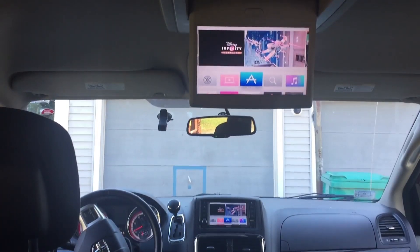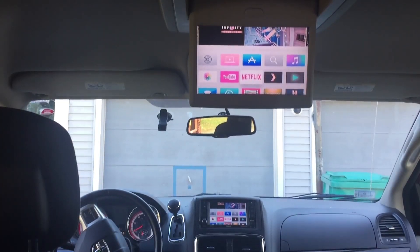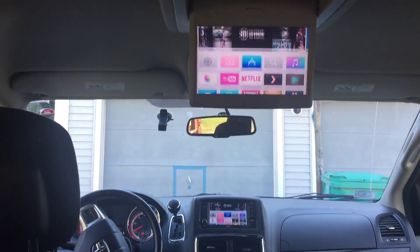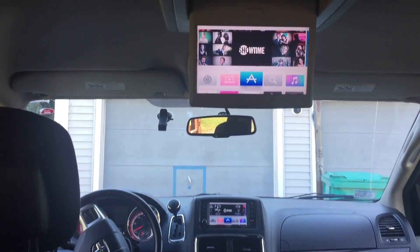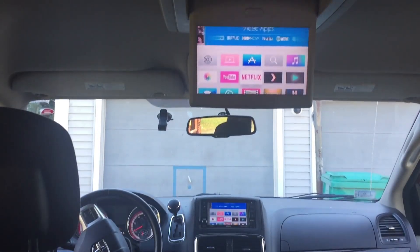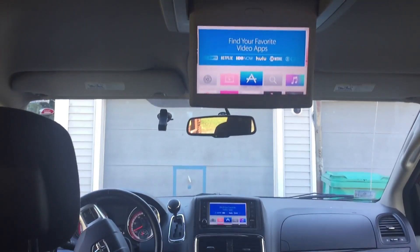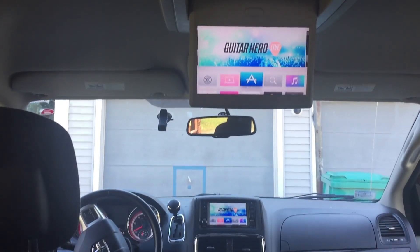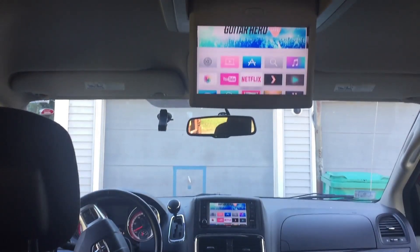With the latest iOS firmware and devices you can also AirPlay your iOS screen and media to your Apple TV without having to worry about having a router in your car or an internet connection. It's called Direct AirPlay or Peer to Peer, and it makes it so much easier to install an Apple TV 4 in your car. With the combination of different hardware I'm going to show you how I got this to work in my car as well as show you some demos. I hope you enjoy this video. Let's get started.